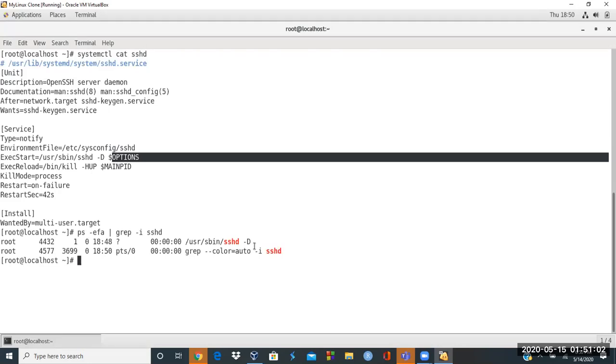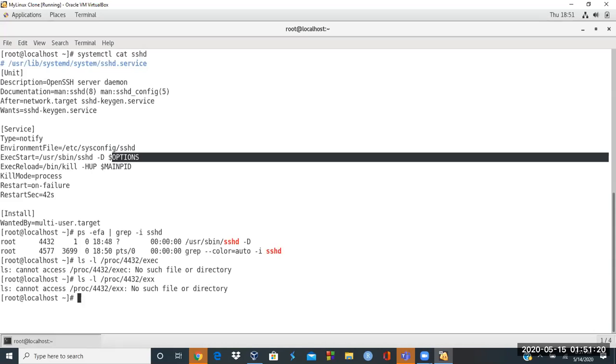And if you say, okay, how about this proc file system for 4432, if I just see the exec of that one, it will say the exe is /usr/sbin/sshd.